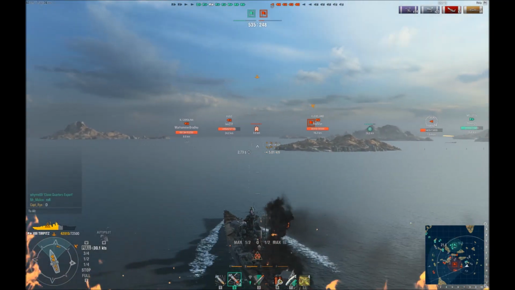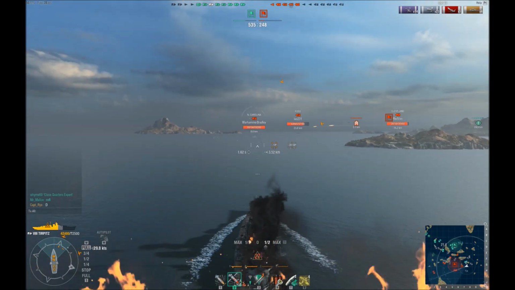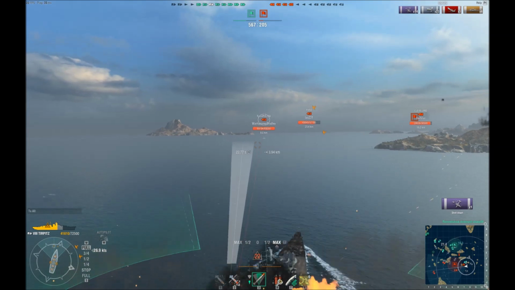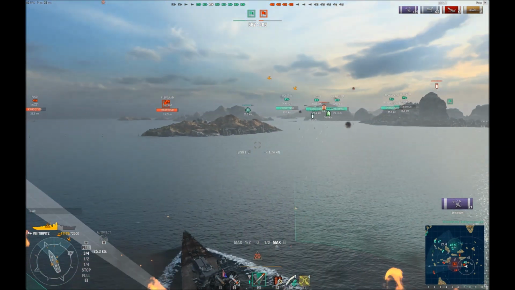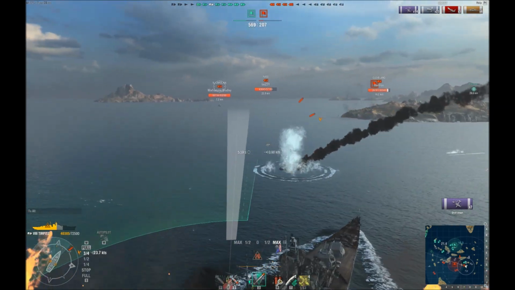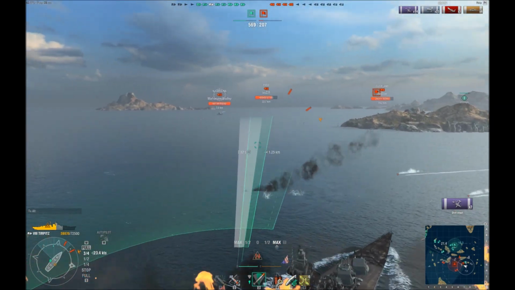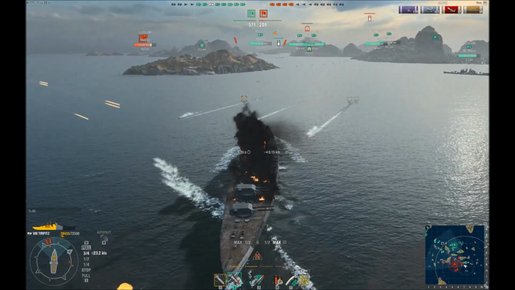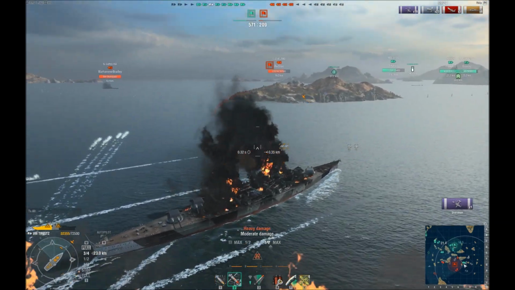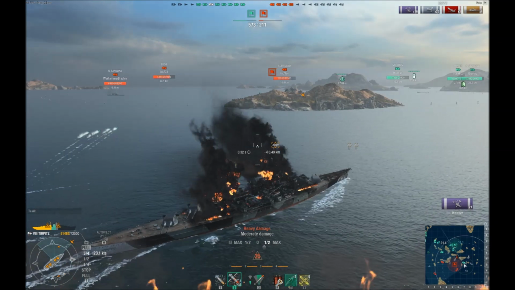Now, just destroyed an enemy cruiser. He was already pretty low health, but he did give me broadside. It took a couple of shots to try and get him. I have an enemy, I think that's a North Carolina, coming at me, so I'm gonna go ahead and get some torpedoes off here, get some torpedo beats playing, and dodge the CV.